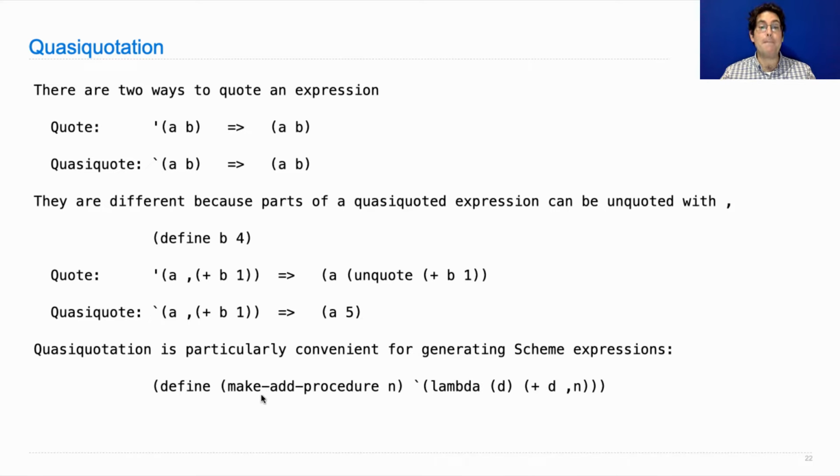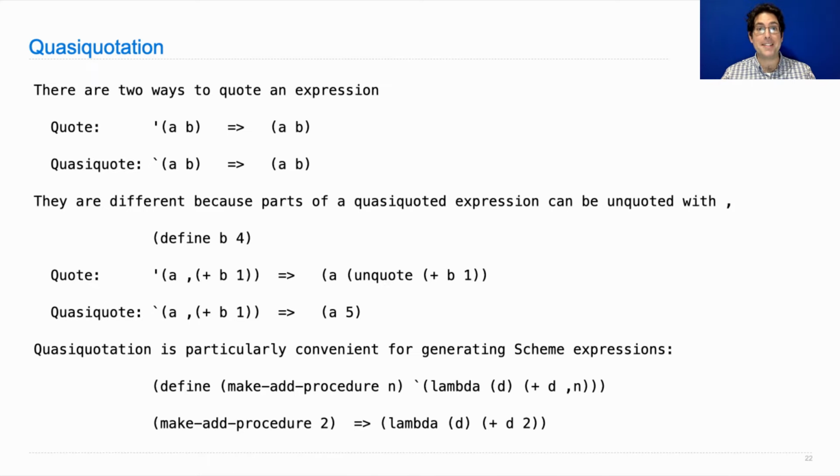If I want to define a procedure that makes a new procedure, taking in some n, and building a lambda expression that says lambda d plus d n for whatever n is, and then I call make-add procedure on 2, what I get back is a list. A list whose first element is the symbol lambda, second element is a list containing just one element d, and the third is a list containing the symbol plus, the symbol d and the number 2. And quasi-quotation makes it convenient to write new code on the fly. Instead of having it be lambda d plus d n for two different variables d and n, here we have an expression that evaluates to a procedure that takes only one argument, and the n has now been filled in with 2. So here's a procedure that writes code, and it writes code with particular parts filled in.